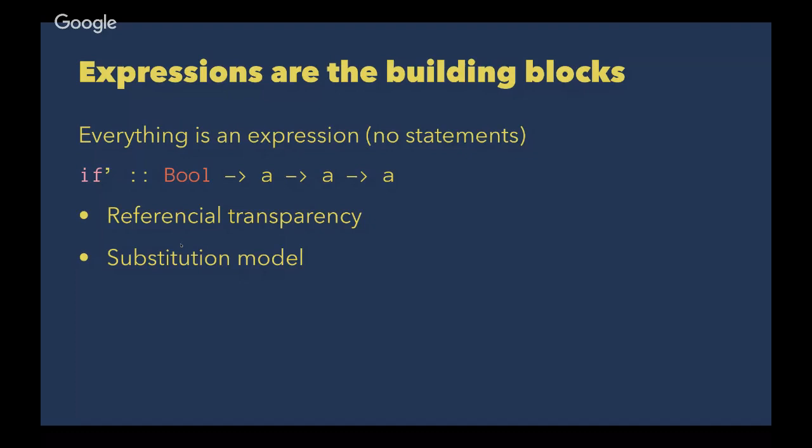But the implication here is that if we're going to replace an expression, which might be a function, this function must be pure. If it's not pure, if it does something on the side, if it has a side effect, we cannot really reason about our code, because if we replace it with its return value, it did something on the side and we didn't know about it. So the constraint of referential transparency means that our expressions and our functions must be pure. We must make sure that they don't cause any side effects, they're not mutating anything.